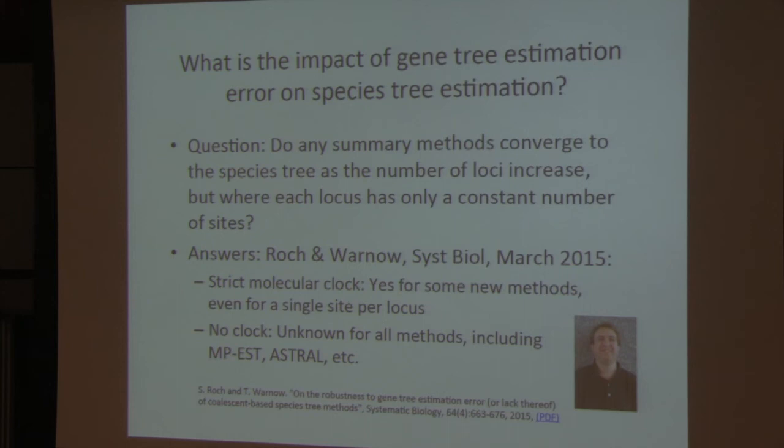The only positive things we have are basically that if you have a strict molecular clock, you're fine. But if you don't have a strict molecular clock, you're not fine. And no one really believes in the strict molecular clock. So we have a situation where we really don't have any positive theory when there is estimation error, which presents a basic statistical question. How do you design methods when you have to take into account estimation error in your input? Right? Your input is not perfect.